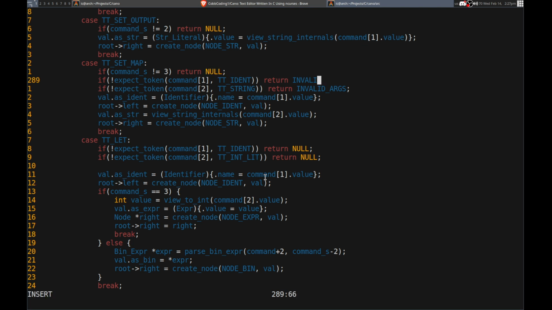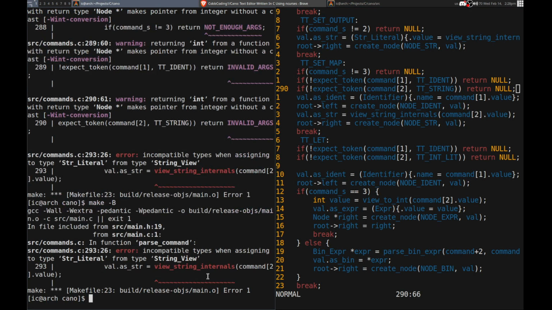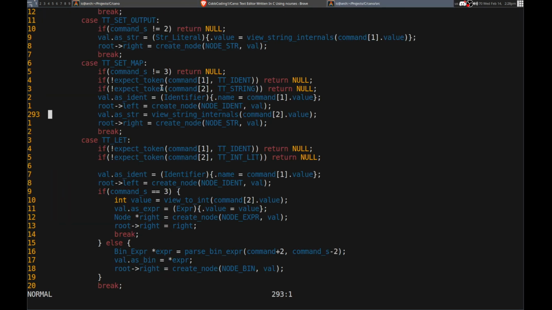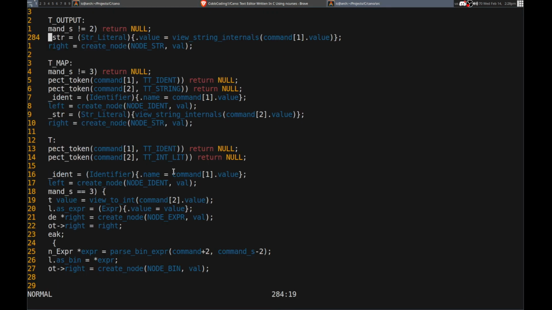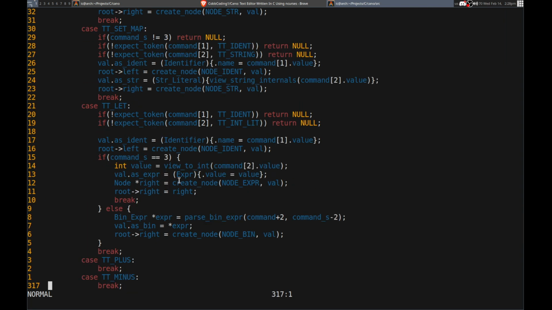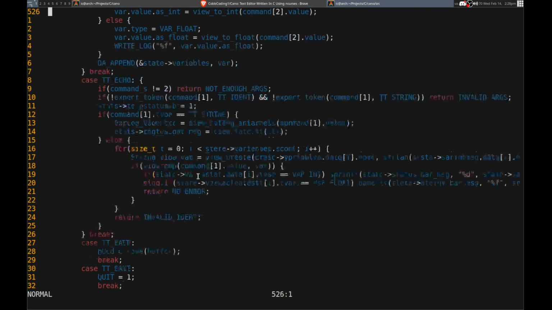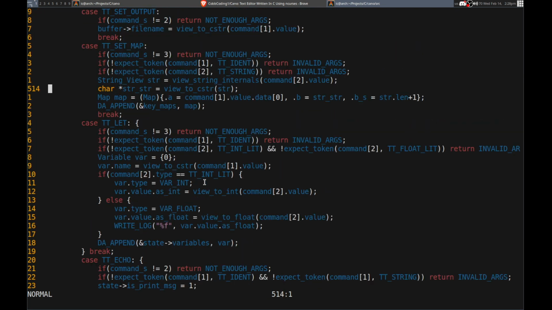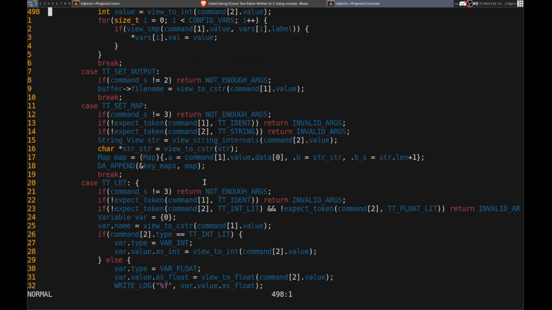Null. Null. Stir. Yes, that needs to be casting. Stir. Yes, like that. There we go. That should compile it. Okay, so that should be it for the parsing. Then we need to actually set it. So we just create the map out of that, and that is in the interpret phase. So let's copy this again. The set map. So we need this part mostly.